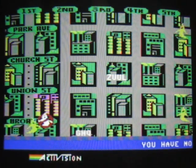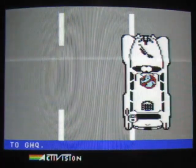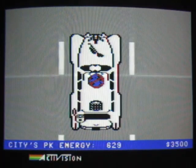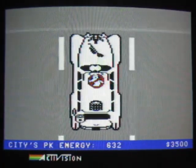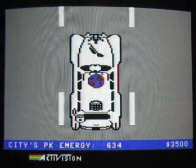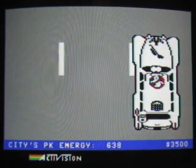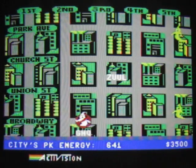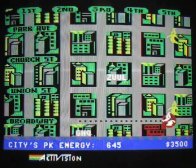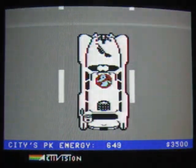What does that mean? Oh, you have no empty traps. Okay, go back to GCHQ. Little bit of vacuuming. Like, this room would need a carpet cleaner. There's no point just vacuuming it. But nothing to do with the cats. We had a slight incident taking out one of the radiators. There's nothing. Let's go there. Quickly collect him.